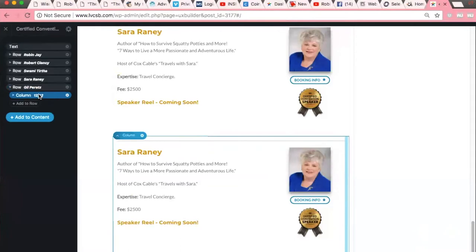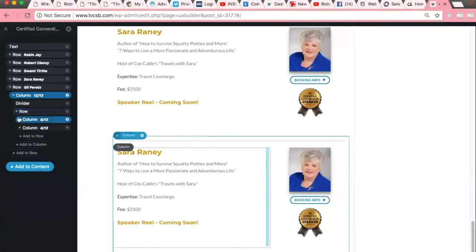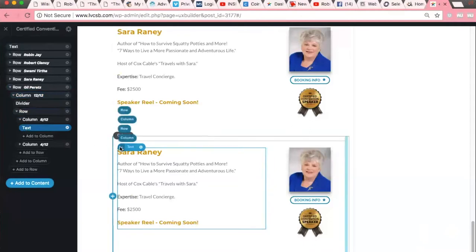Now you're in the right column. So now open up the column. Because no, just everything to the left. And then go to the row, open the row, and click on the first column and see what happens. There you go. Text is now, see, again, notice that text on the right is blue too now. Right. That's how you know you've selected the right one in the left-hand column.